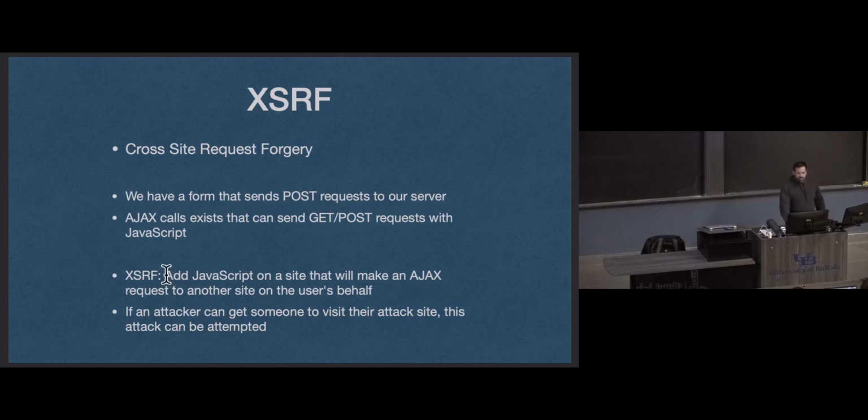So you trick somebody into clicking your shady link. They go to your website. You've got some JavaScript in there with some AJAX, because we know another way to make HTTP requests is with AJAX. They've got some AJAX on that site that makes a request to that form, creates the POST request, has it transfer all the money to the attacker's bank account. In that request, your bank says, oh, this person wants to transfer money. Okay, let me transfer it for them. And then all of a sudden your bank account's cleaned out. We need to protect against this one.